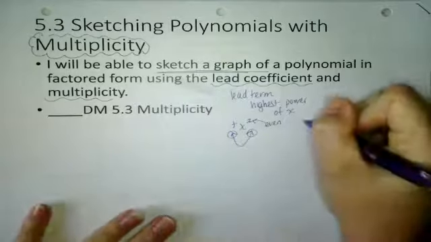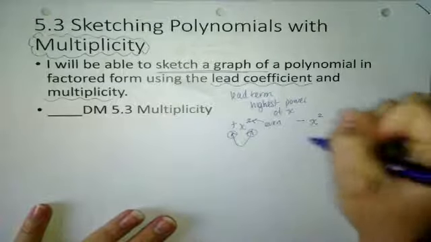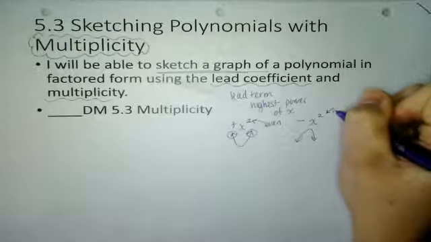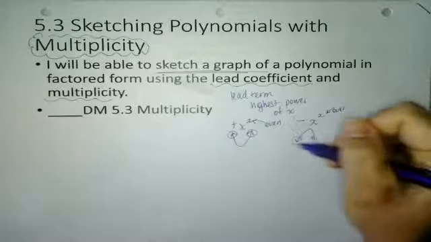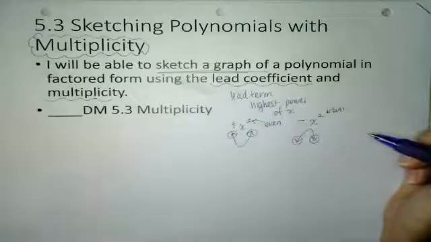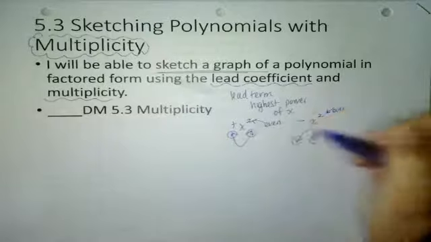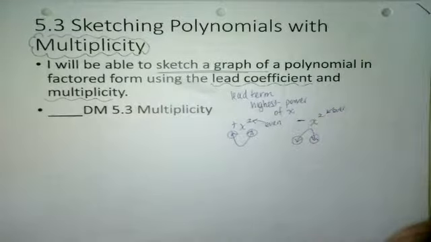What happens when it's a negative x squared? Yeah, sure, the arms point down. So anytime you have an even power for the highest power, those arrows are both going to point in the same direction. So even arms means that they match. They're both pointing up or they're both pointing down. And because it's negative, they're both pointing down.